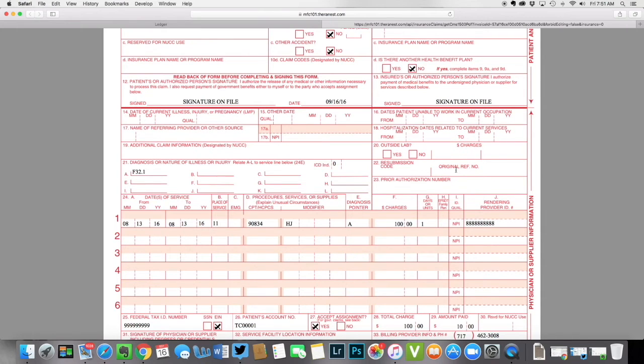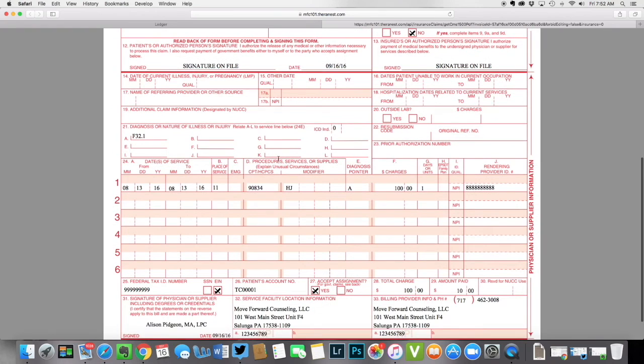And then the original reference number is like if the insurance company assigns some kind of identification number to that claim, you would actually write it in here. Some insurances are more picky about that than others. Sometimes it's good, especially if you're new at this, to call and just say, hey, I need to resubmit a claim. What's the best way to do that? So anyway, that's what this is about. You may need to use that at some point.